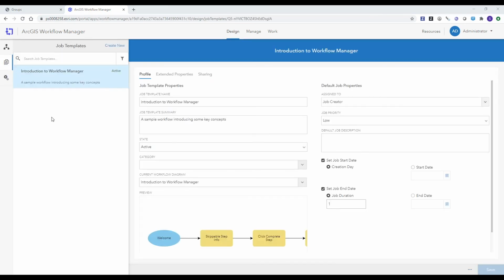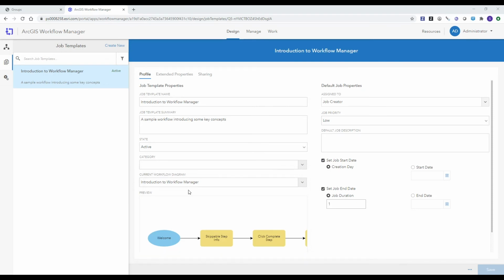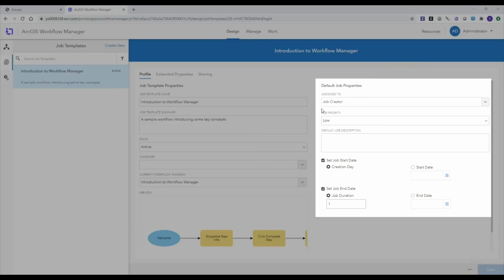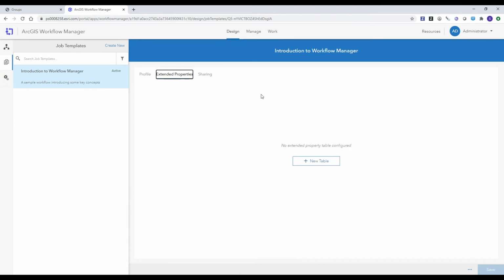All jobs are created from a job template that is associated with a workflow diagram. The job template contains the default job properties assigned to a job when it's first created, such as the first person to whom it will be assigned, the priority, and the due date, as well as any additional job properties that were added by your organization using extended properties.